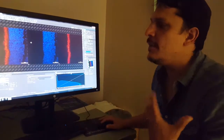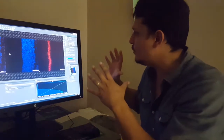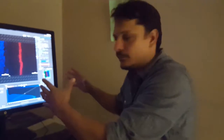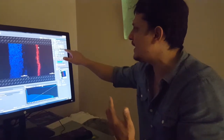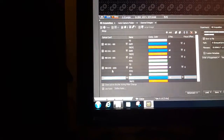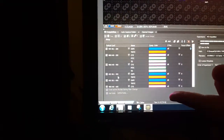So now what we need to tell the microscope is which of these configurations need to be switching on and off. Okay? It's going to first do the blue and red, and then it's going to do the green and the magenta. And we have to tell the microscope to use the 40x for the blue and the magenta, and not the 60 or the 100 or the 20. So for that, we have to go to this part that is lambda, and we have to click it, and here we have a list, or you have to make it, of the settings that you have. If you go to the top, I have 20x, 40x, 60, and 100x. In this case, we want to unclick the 20x, and we want to click the green and magenta and the blue and red for 40x.